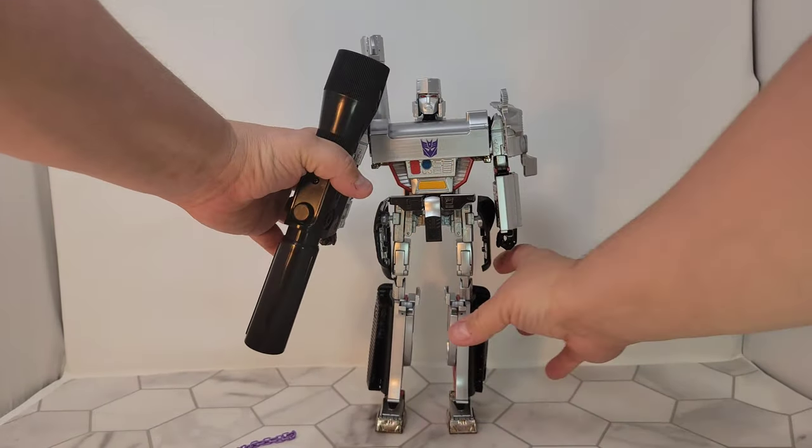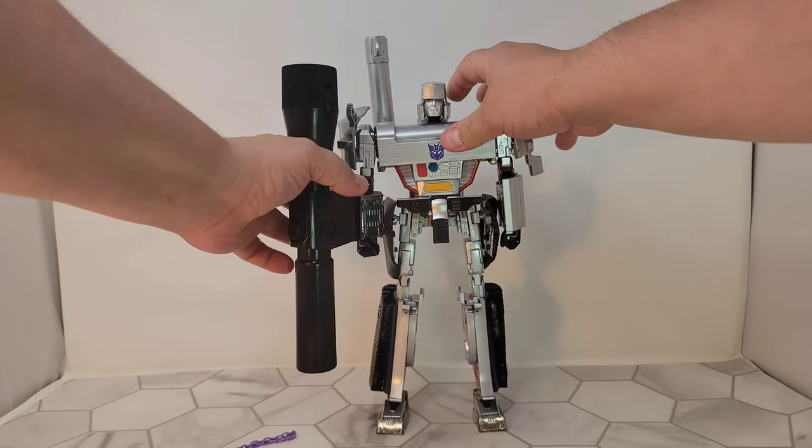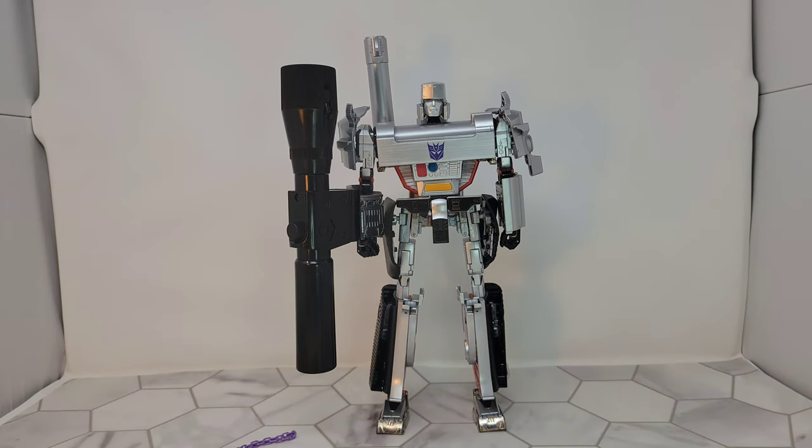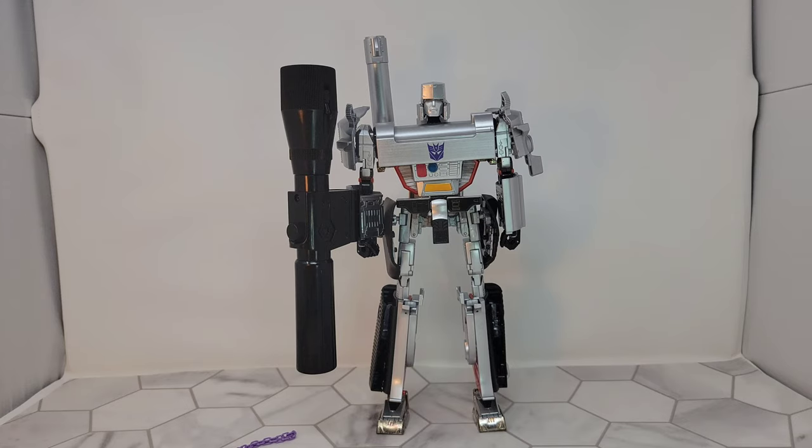Getting him to stand with this giant cannon is a little difficult. As you can tell, the cannon is ridiculously oversized. It also doesn't do anything. So you would think it would have lights or something. It doesn't. This version, well, I guess all of the MP5s, they don't come with the parts for the extended barrel or the stock. They just come with what you see here and some accessories.